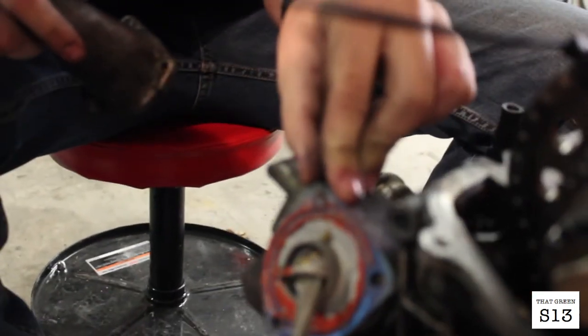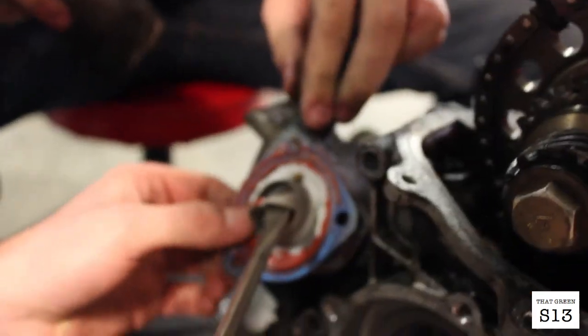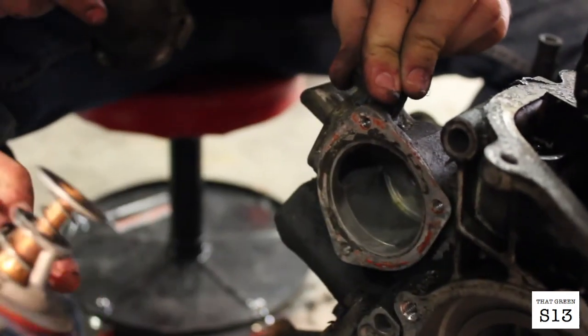You want me to pull the gasket? Ooh. Oh, dang. There she goes. Ooh. That's dry, though.